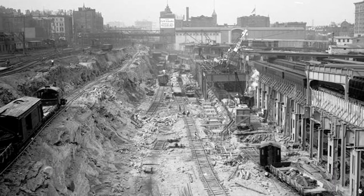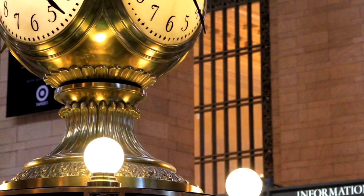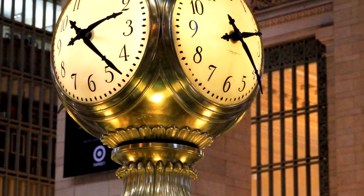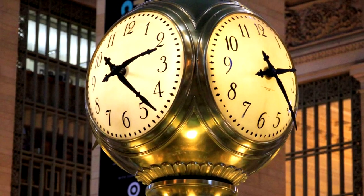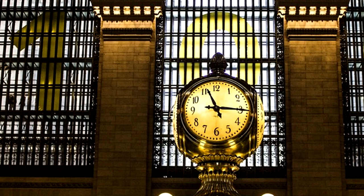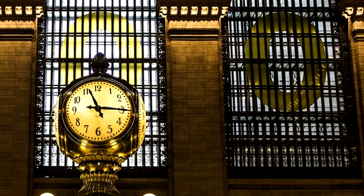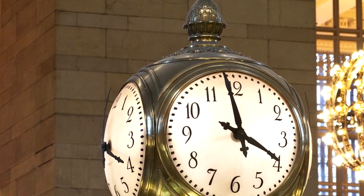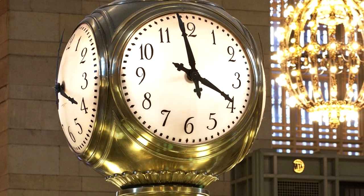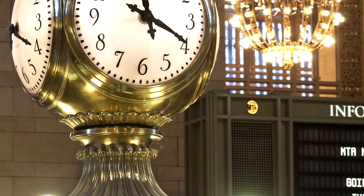A lot of the secrets and time that went into building the terminal itself have given the whole place a mythical quality. With the Grand Central Terminal clock sitting dead center to this intrigue, history, and mystery, it's no surprise that it's still seen as an object of fascination today. Being over 100 years old, this Seth Thomas gem will likely continue to capture hearts and attention. The clock has received countless sums of money and renovations from private citizens and corporate businesses alike, keeping its brass and opal shining across Grand Central with every single tick.